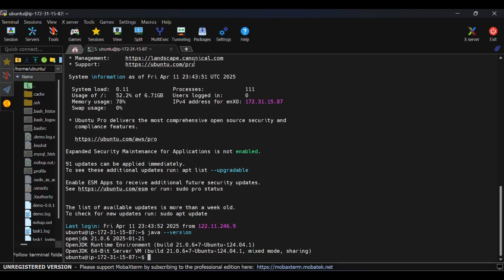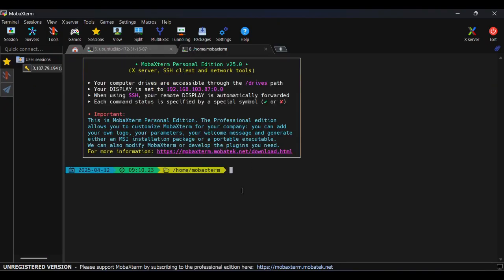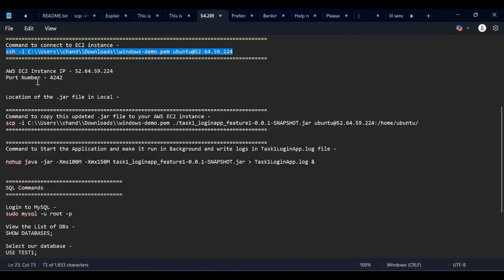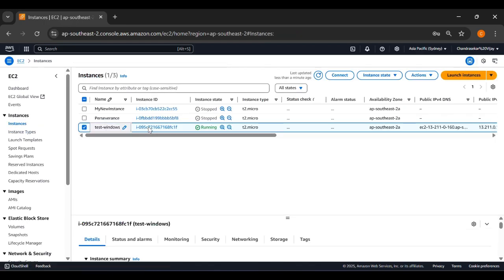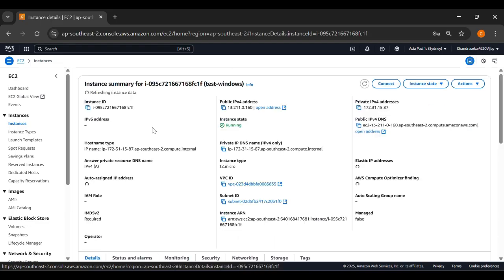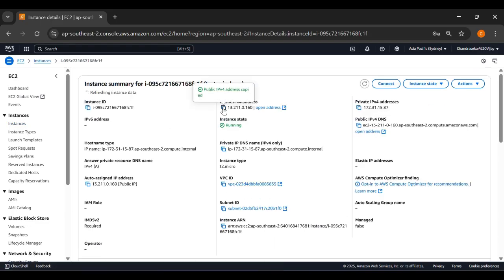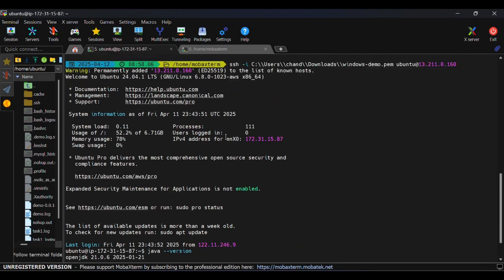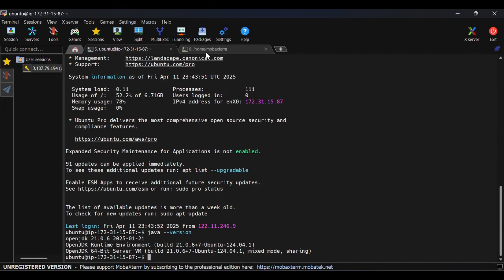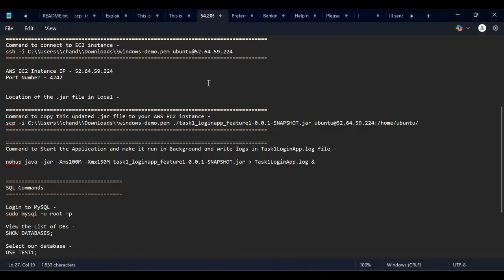What I'll do is open a new tab, because you can see this is the command that we are using. So based on our new instance IP, we need to change the port number and IP for it. So let me open our new instance. See, this is our new IP, right? Yeah, 13 point is our new IP. So we'll change that IP here.